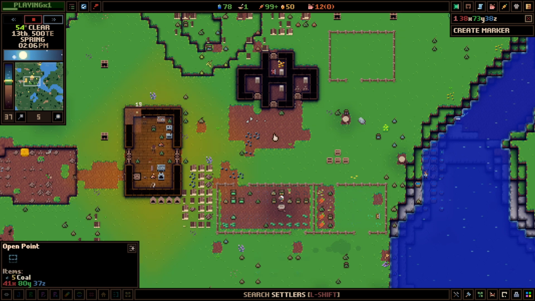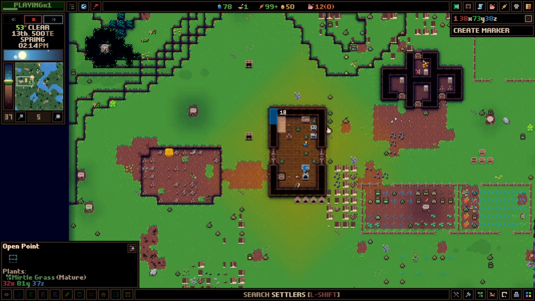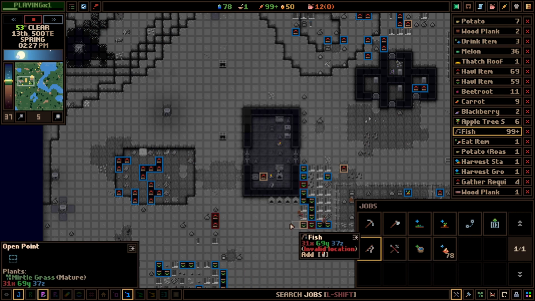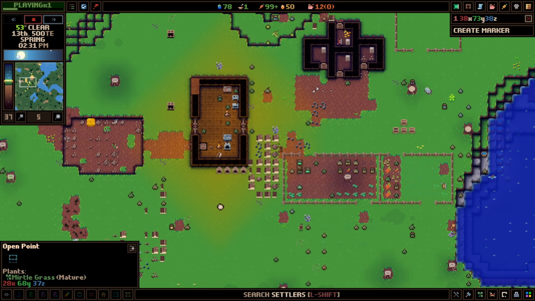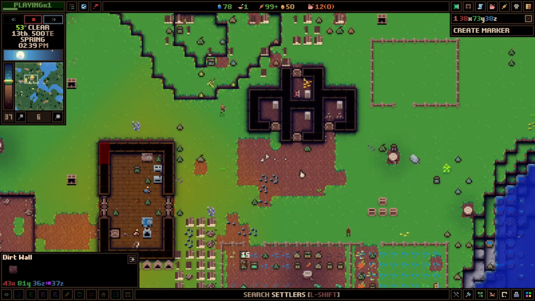I think I kind of want to build a little tower in the middle here. It took me like 5 minutes to figure out how to delete stuff when I started playing, but it's the clear and remove job, which I just didn't notice initially. Yeah, I mean, it's not hard.